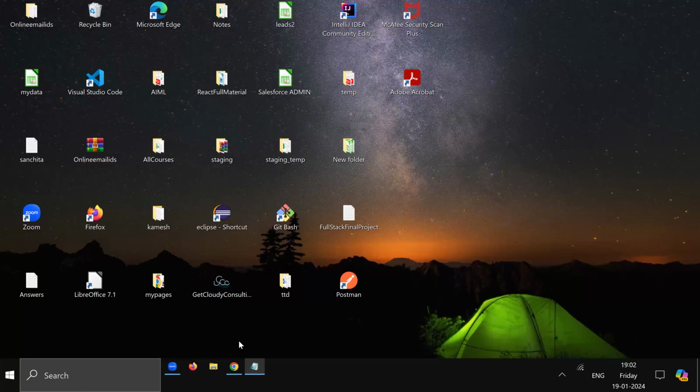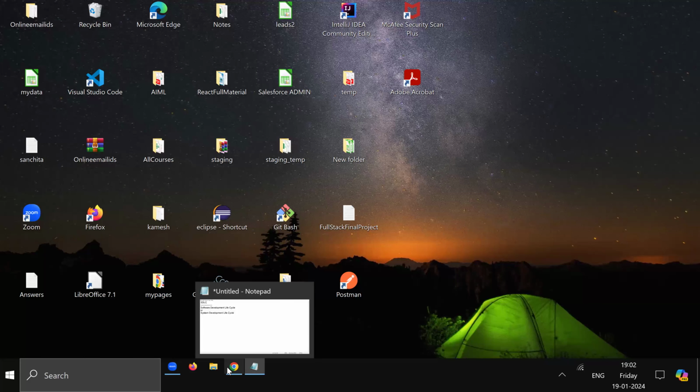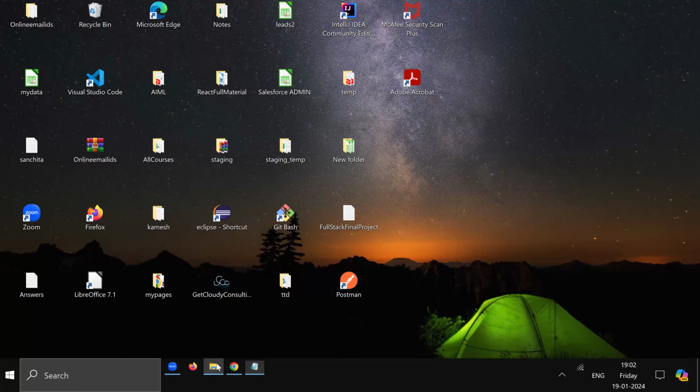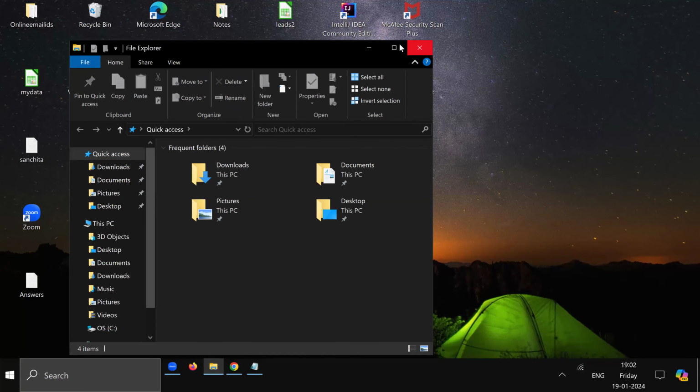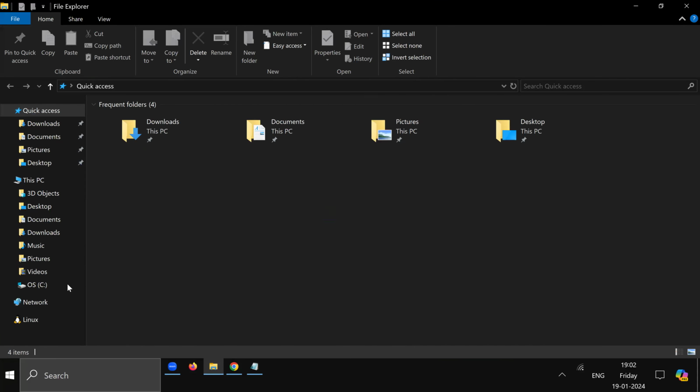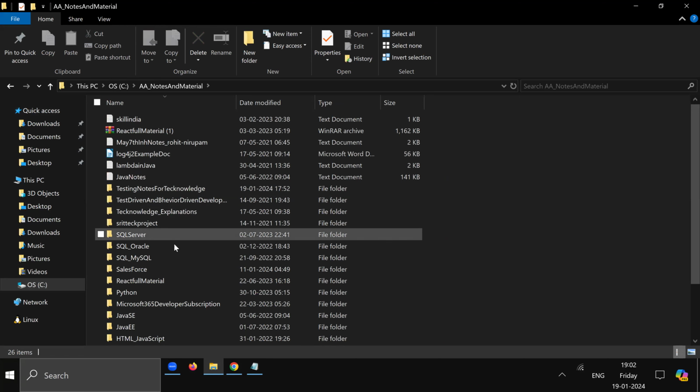According to SDLC, there are various phases which the software project undergoes. So let me explain about those phases through a simple diagram.